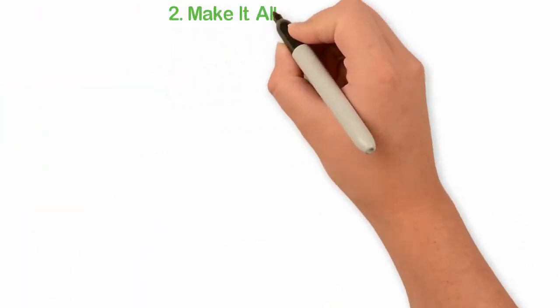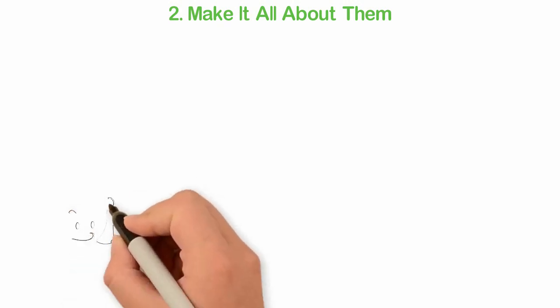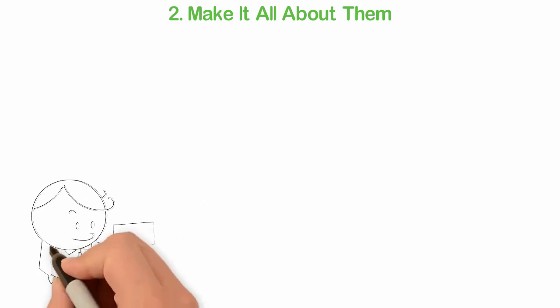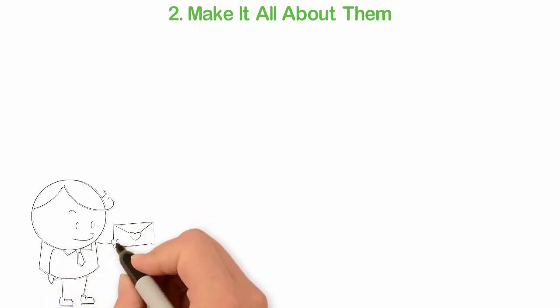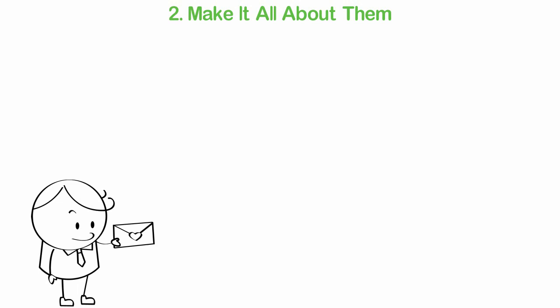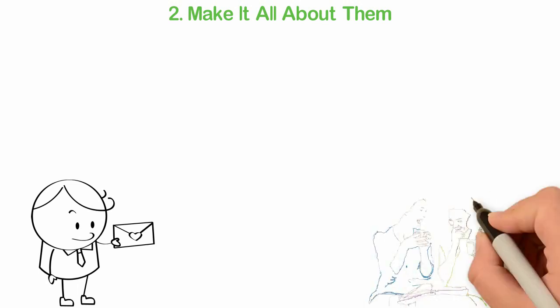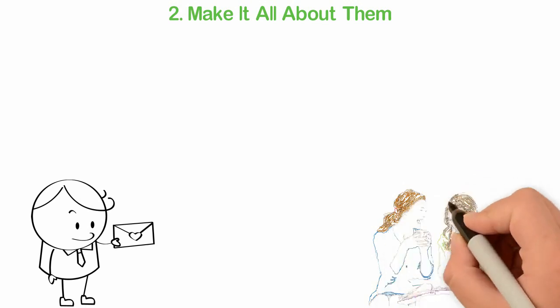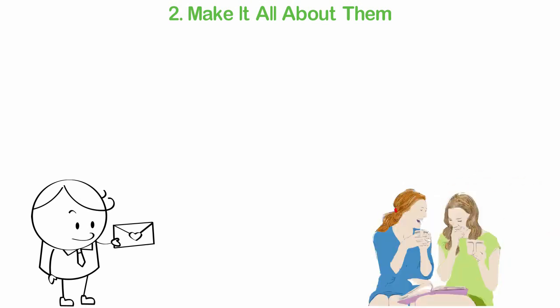Make it all about them. Have you ever listened to a friend or relative who did nothing but talk about themselves the entire time? How boring was that? In the same way, prospects don't like it when salespeople do nothing but talk about their companies or products at length. You might perceive it as informative and interesting but to them, it's all irrelevant. Which is why your sales pitch should always be channeled towards them. Make it all about them. How do you make it about them? Simple.